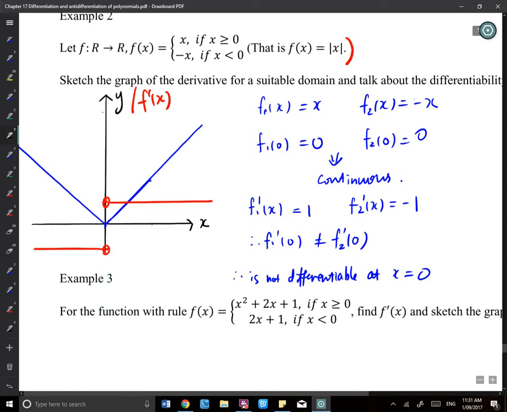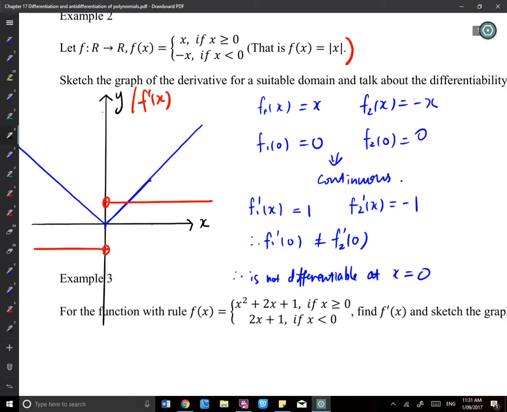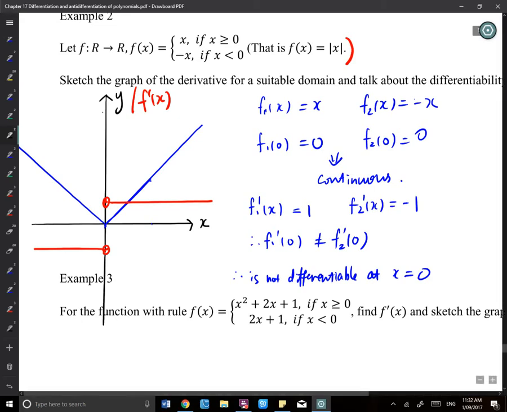On the left hand side, the gradient is negative 1 everywhere, and on the right hand side it is just 1. But at 0 it's two open circles because I can't take the derivative. You can see in the derivative graph that at 0, one takes 1 and one takes negative 1. How can it work? It doesn't work, so that's why both are open circles here. So that is the derivative function.